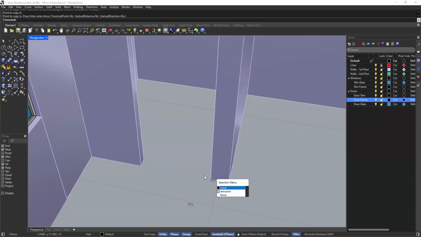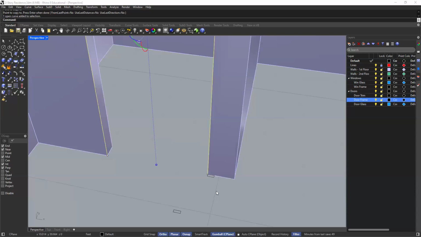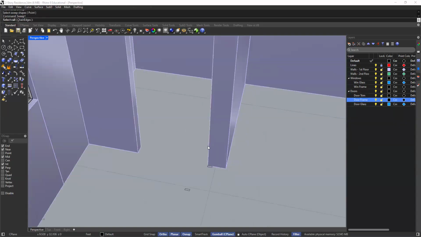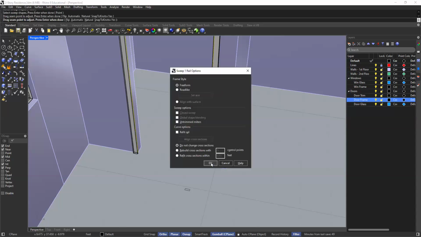And then I'll go ahead and select the line. I'm going to, no, not sweep. I'm sorry, I'm going to sweep one. Okay, and now it's asking select sweep shapes. Sorry, I already had the line selected. That's why it's jumping to the sweep shape. So let me undo this and hit the escape key. The correct way: sweep one, select the rail, which again is the line work, and then the sweep shape, which is going to be this profile. And then I'll hit enter and then enter again and then OK.